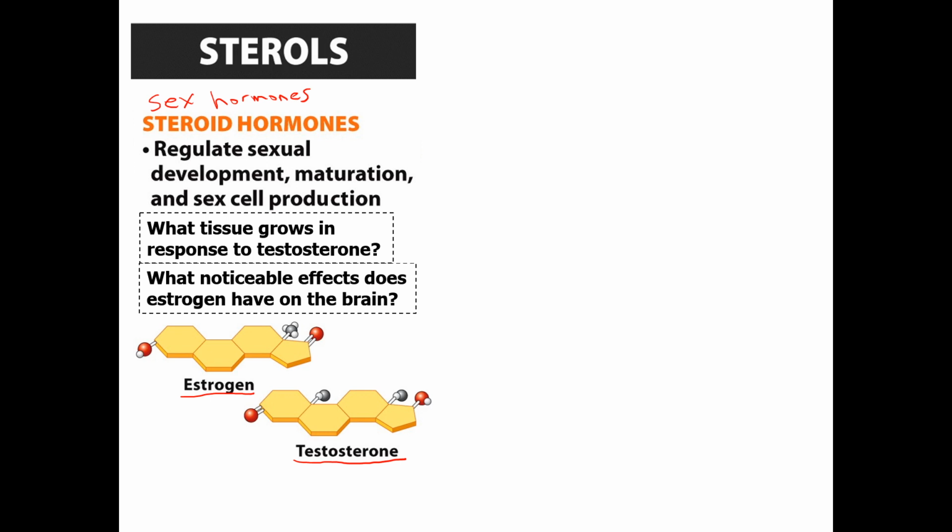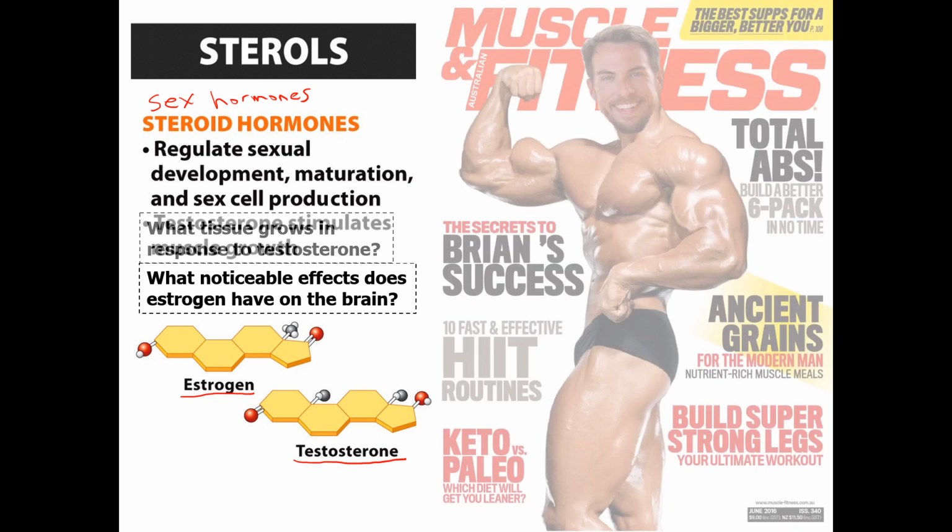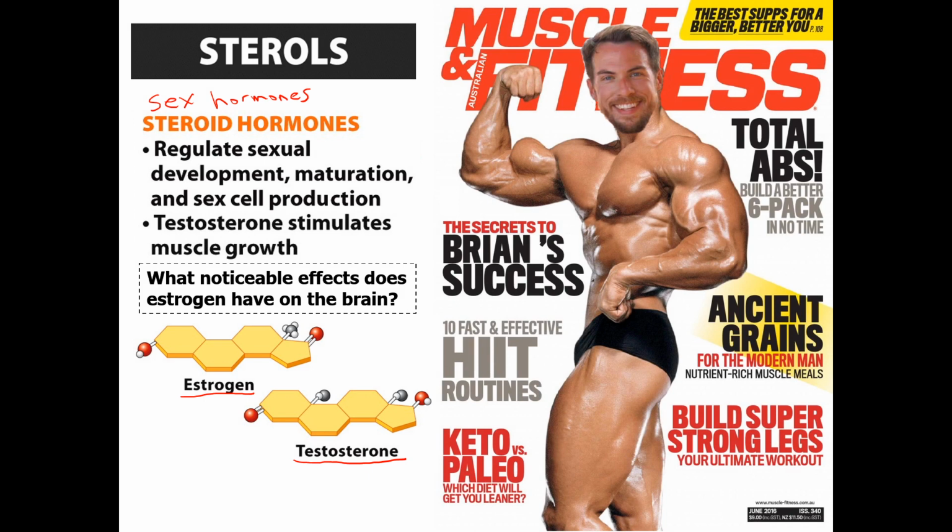Additionally, they have other effects called effects on secondary sexual characteristics, like the deepening of your voice, growth of body hair, breast development, etc. And there are other functions. So can anybody think of a tissue that grows in response to testosterone? Some athletes, more in the past, would try to take synthetic testosterone to grow this tissue. Any thoughts? If you thought muscle growth, you'd be exactly right.